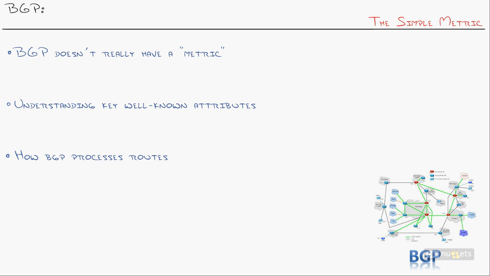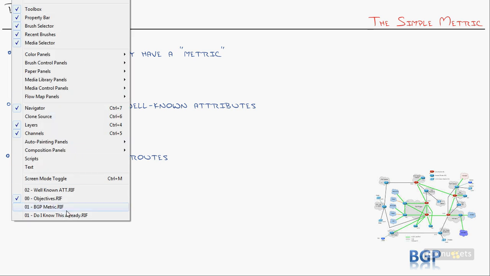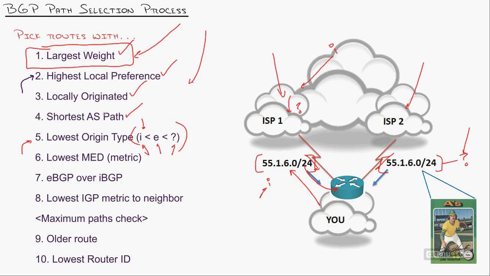We went through the key attributes, which are those first four, actually first five, right here. We added those in. These are the key attributes because that is what makes your decision on 99% of the routes that are coming into your system. And those are the big ones you want to know when you're first getting into BGP.